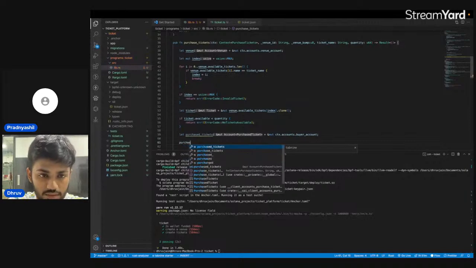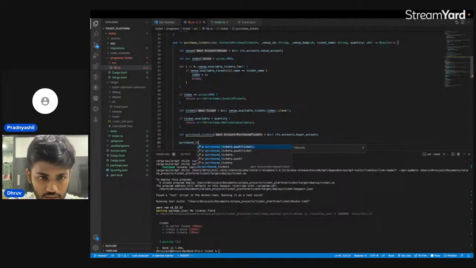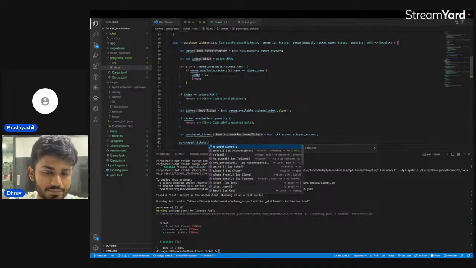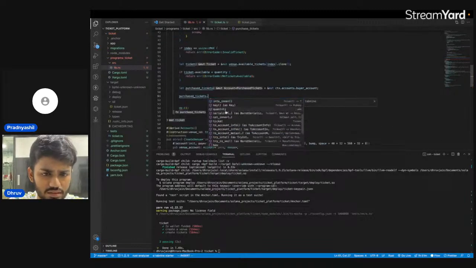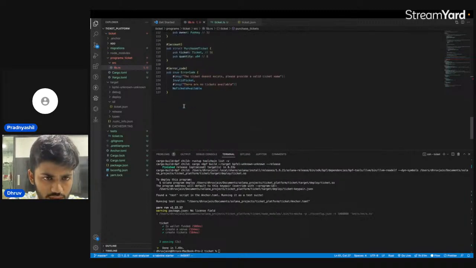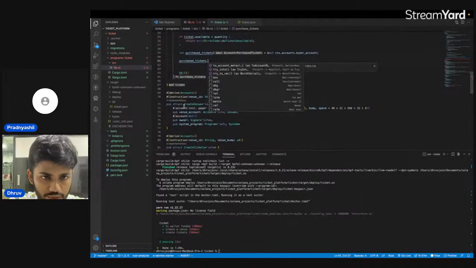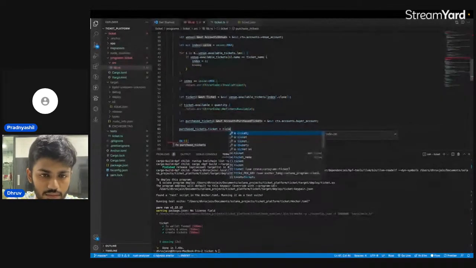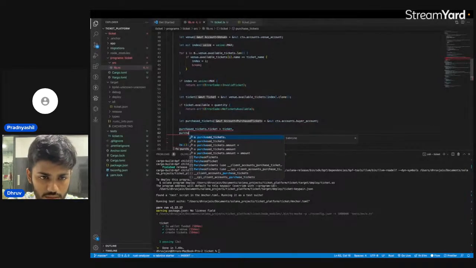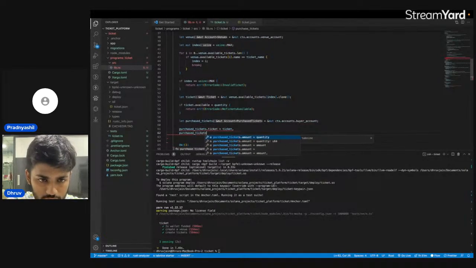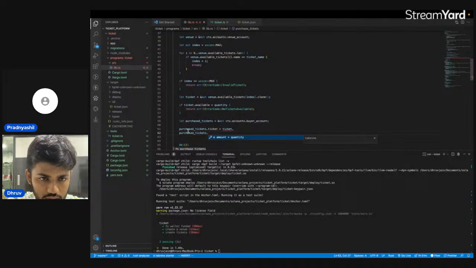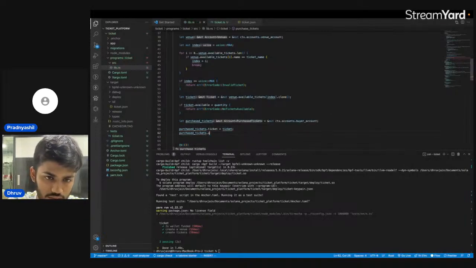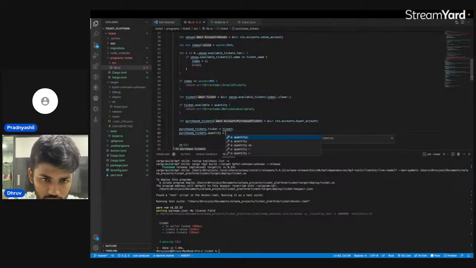Now purchase account, purchase tickets dot it has ticket and quantity. So ticket would be ticket, then purchased tickets, quantity would be quantity.